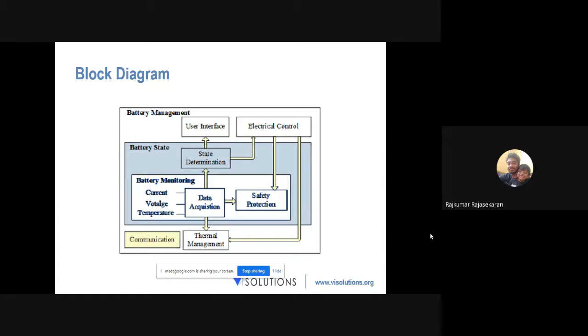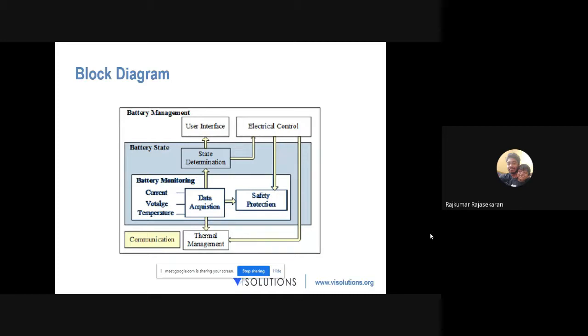Once this is done, it should also have a separate unit capable of determining the state of the battery, whether it's properly working, in an unknown state, or in known states like how much charge is present. The state of charge and state of health should be monitored. Then there are algorithms that determine this based on the available data, and ultimately a dashboard to view the status of the battery.